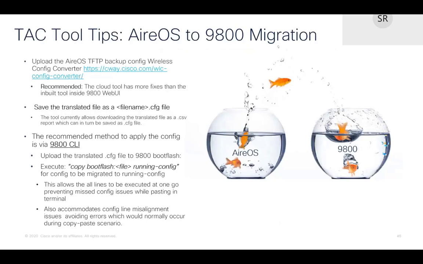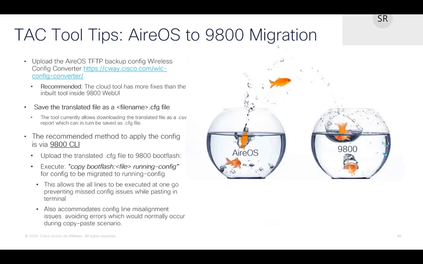Depending on the release you are in, it would have gotten hold of that version of the fixes, and there will be, for example, the learnings from several bugs or migrations that have gone into fixes on the cloud tool. It will take a while until the next release to get into those tools, and that's why if you are converting a configuration, always use the cloud tool, because that is going to give you the latest list of migrated config and fixes on several nuances that in the past have even locked the boxes or caused issues post-upgrade.